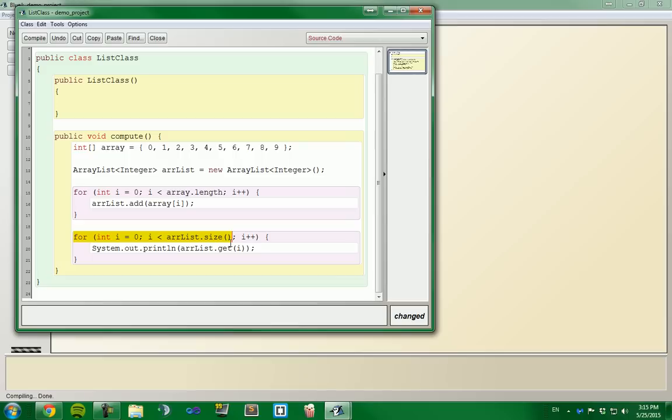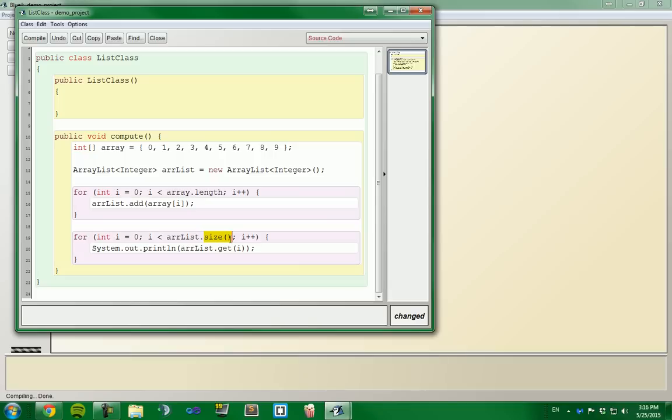Array lists are going to be different in every regard, because when you're calling array lists, you are calling functions of that array list. Arrays are different because when you call something of an array, you're calling a property. Properties do not have parentheses, whereas functions do. So I can't just call ArrayList.length because that's not a property of the array list. And for the same reason, I can't call array.size with the parentheses because that's not a function of the array.